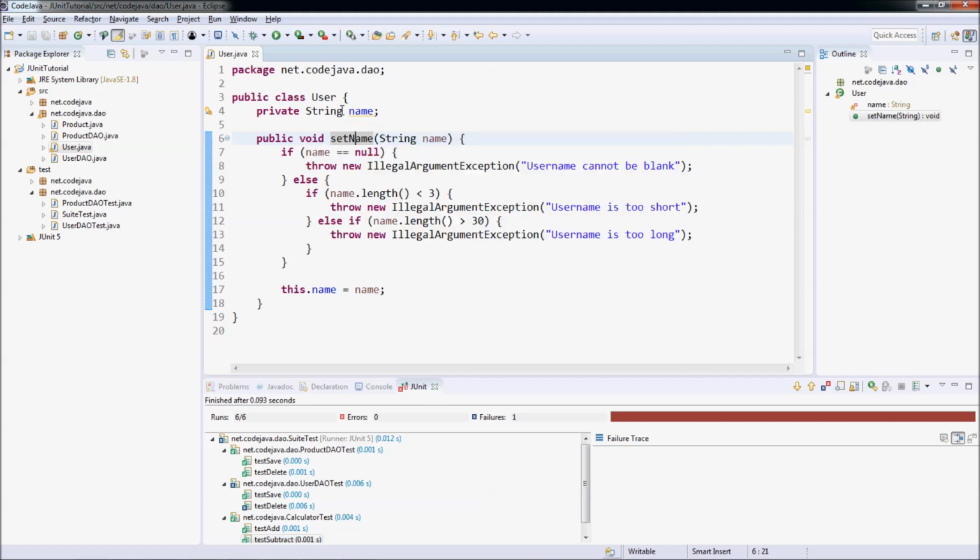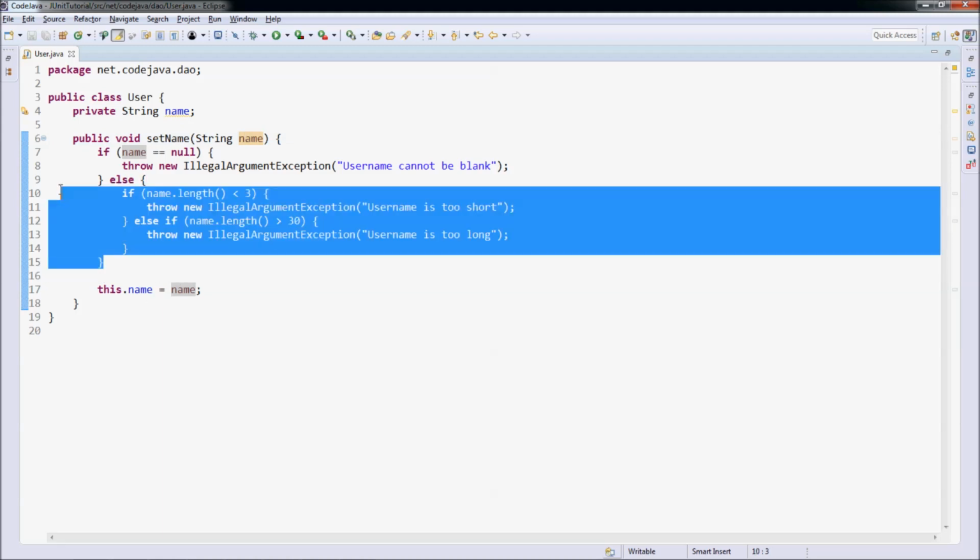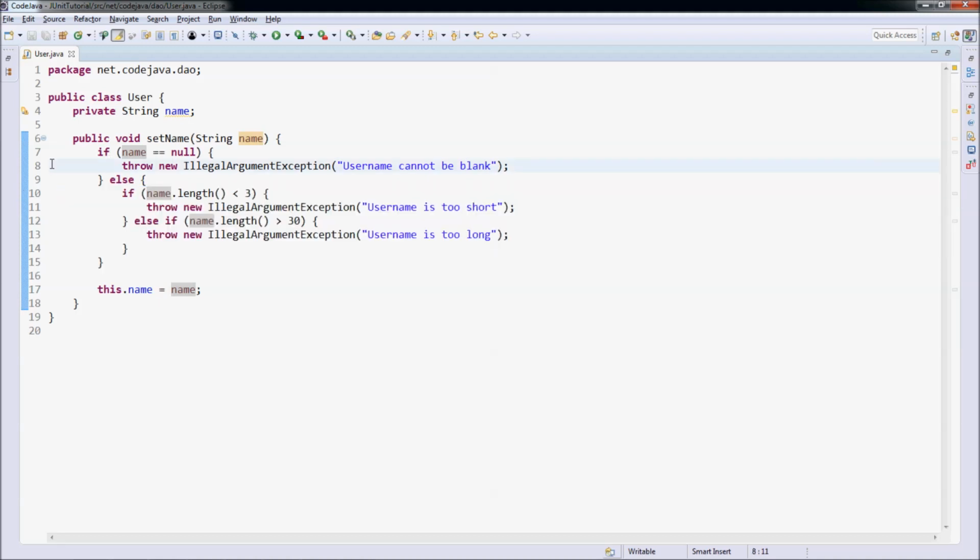Suppose that we have this user class, you see, and this class implements a setter method setName that accepts a parameter name, and in this method we validate the parameter first.